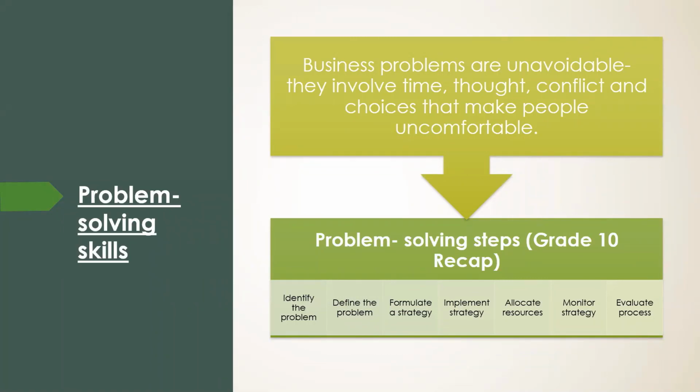You identify the problem. You say specifically what the problem is, but in identifying it, you define it. Okay, you formulate a strategy, you implement the strategy, you allocate your resources, monitor your strategy, and you evaluate the process over a period of time to see whether the solution to the problem is working or not.